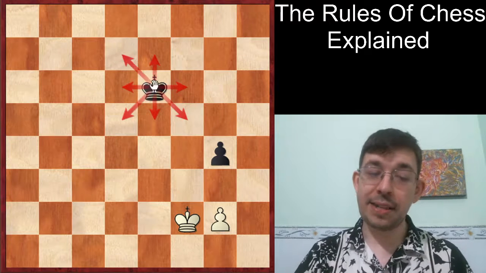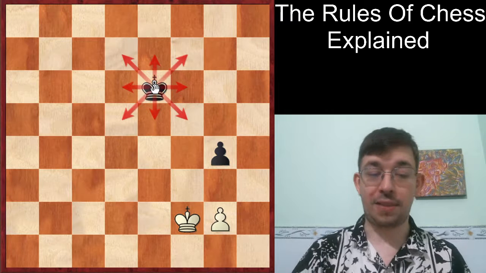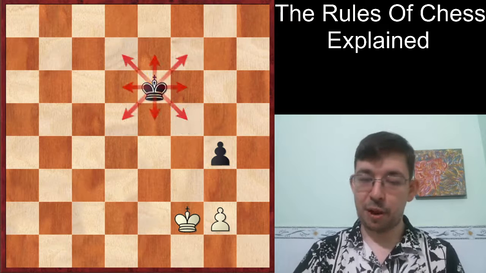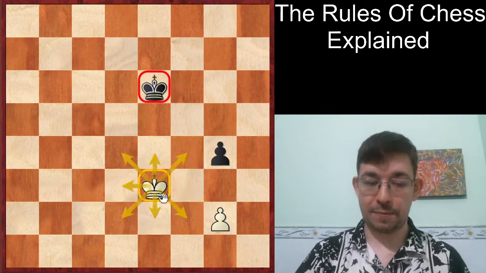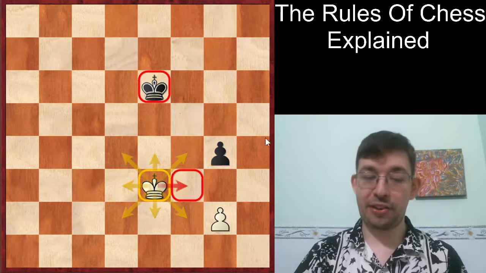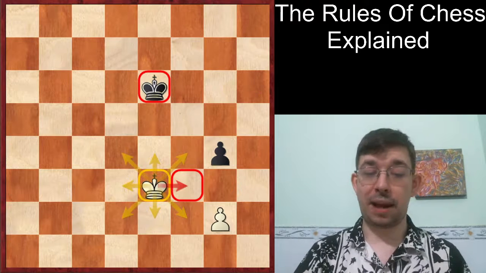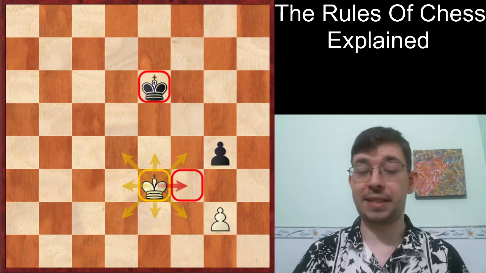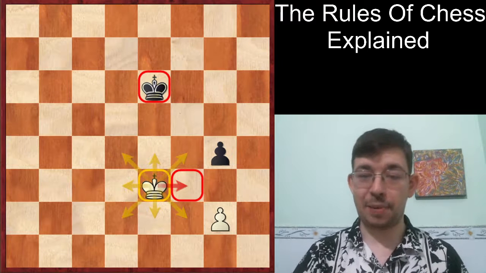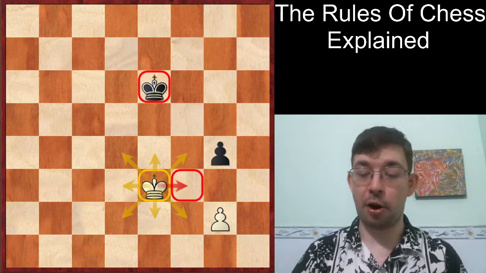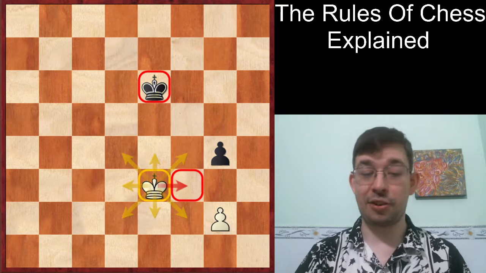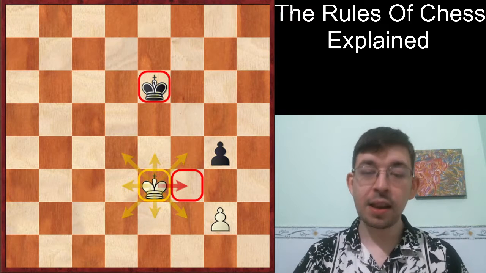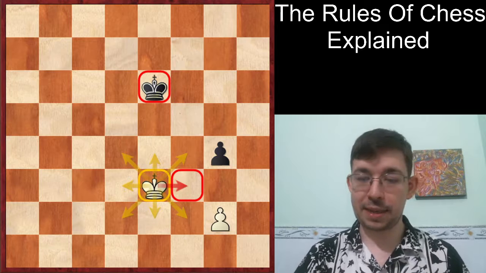Now, there is an important difference to keep in mind with the kings compared to the other pieces, which I will get into a little bit more later. But it's worth pointing out that white would not be able to put his king on f3 in this position, and we'll understand why when we understand that the king is not able to put itself in a position where it could be taken on the next move. We'll get more into that later, because we'll see how the pawn moves in a moment. But one thing to keep in mind is that you are not able to put your king in a position where it can be captured in a game of chess. So moving on to the next piece.